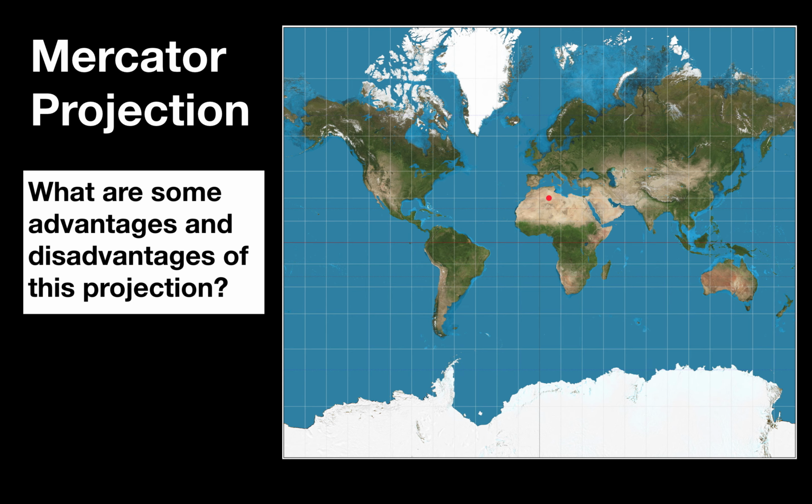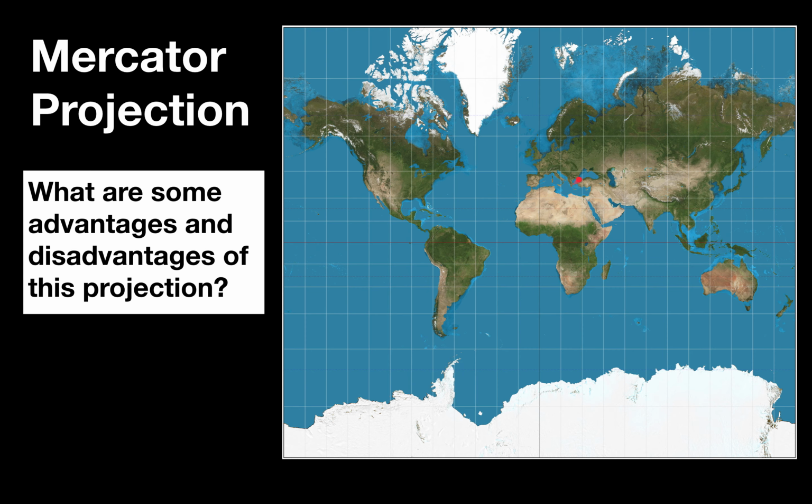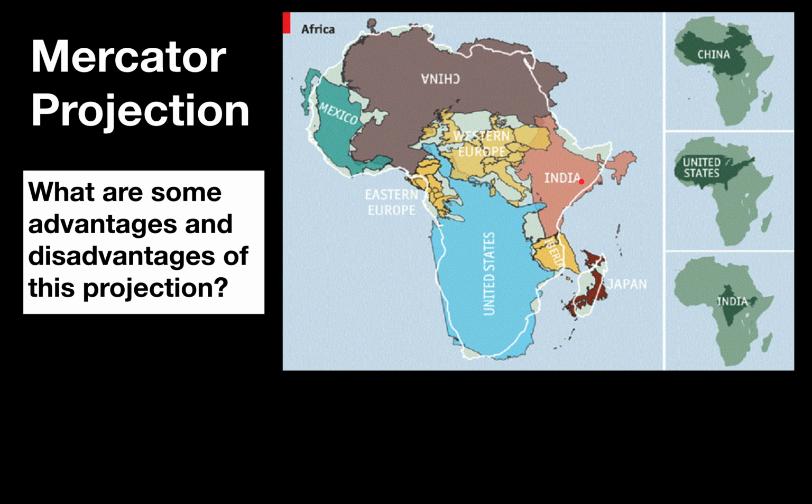Now, some people have speculated that it's a form of cultural bias, where maybe in the past Europeans and Westerners preferred a projection like this because look how big it makes Europe look. Europe is actually quite a bit smaller than that, right? Here's all of Europe fitting in the middle of Africa. Right here, it looks much larger, especially up here. All right, so it distorts the way the world looks.